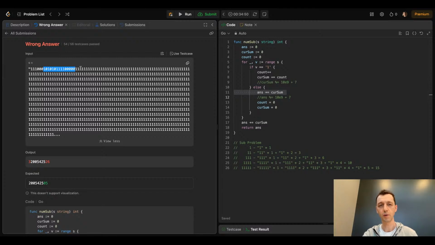Could something go wrong in the bigger values? That's a question. On bigger values, could something go wrong? And I mean, we're still within our integers. Yeah, a 32-bit integer is 2 billion.